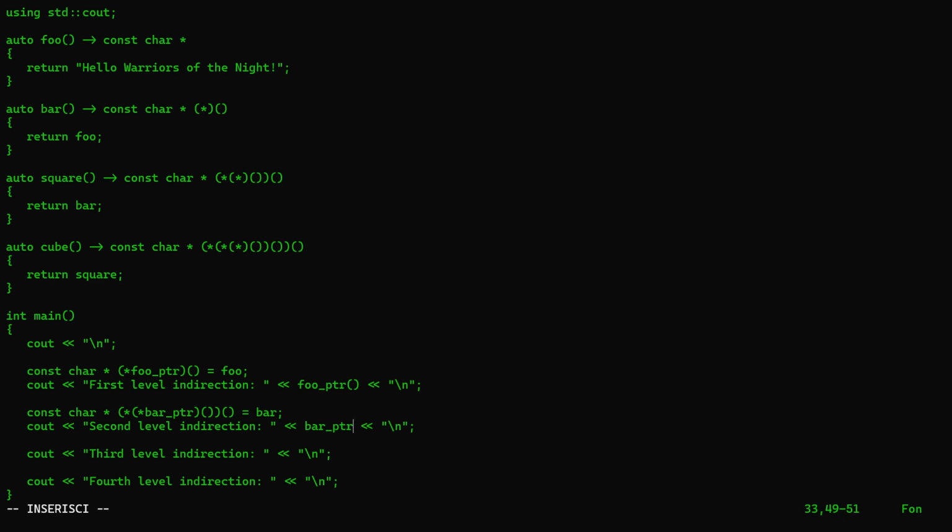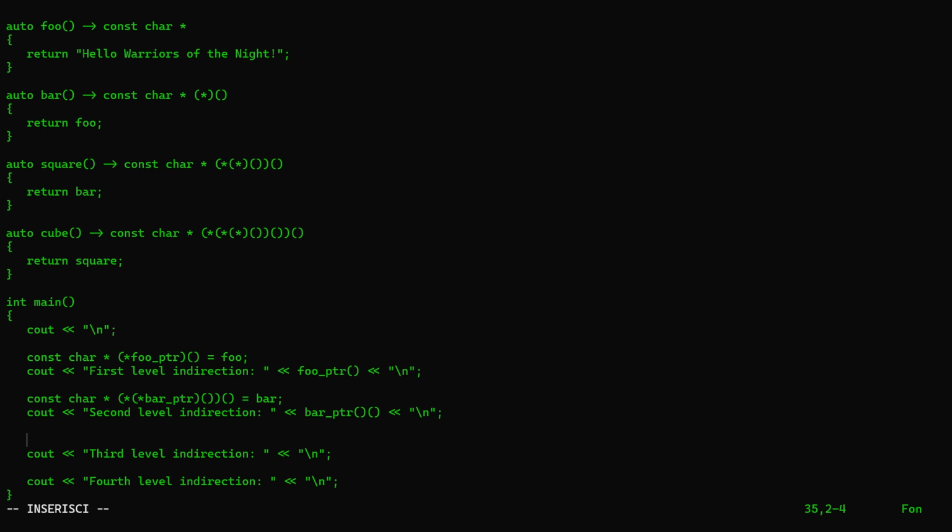How do I use it? How many parentheses? For two levels of indirection, you have two parentheses, 1 and 2. So here, 1 and 2, in order to get this.